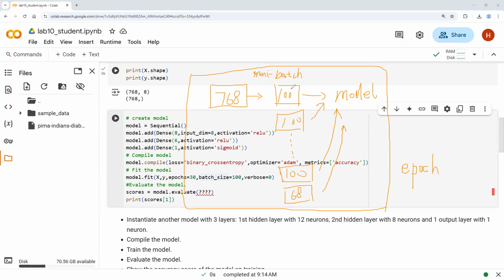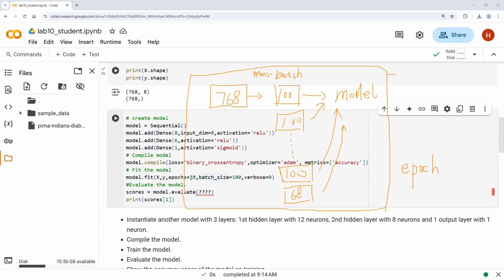We put this subset, this mini batch, into the model to train the model. After we consume all the data in the data set, it is called one epoch.